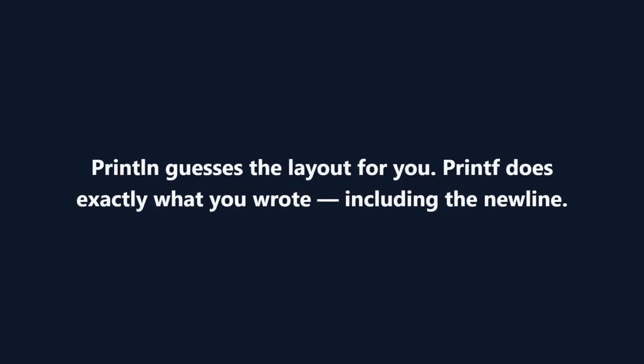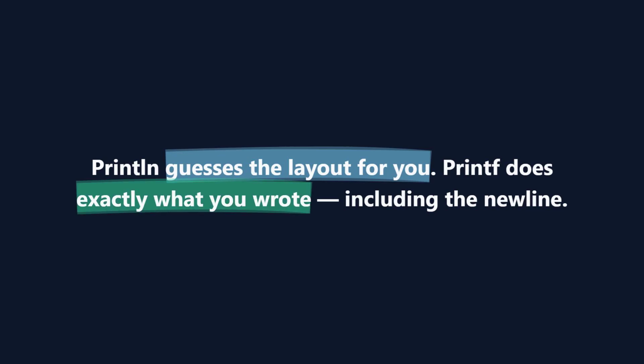If you take one thing away about the difference between them, make it this. Println guesses the layout for you. It adds the spaces. It ends the line. It makes reasonable choices on your behalf. Printf does exactly what you wrote. Nothing more, nothing helpful. That is why Printf needs its \n. It is not being difficult, it is being obedient.